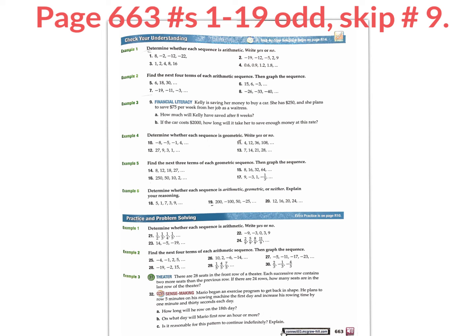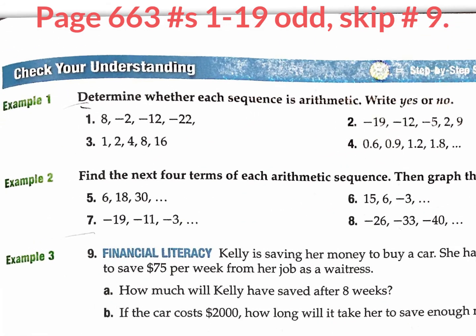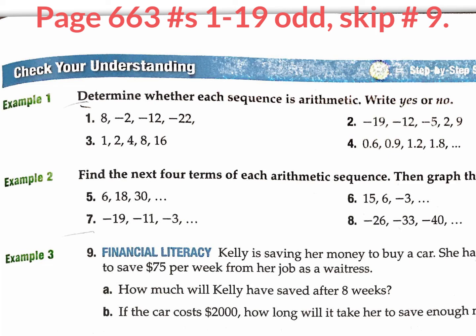If you actually want to see me work out half of these on video, go to the other longer video. I explained the majority of these on that video. I just want to explain how easy this section is. This first section, they don't even say, is it arithmetic, geometric, or neither. They just say, is it arithmetic, yes or no? Wow. So all you're doing is there a common difference, right?